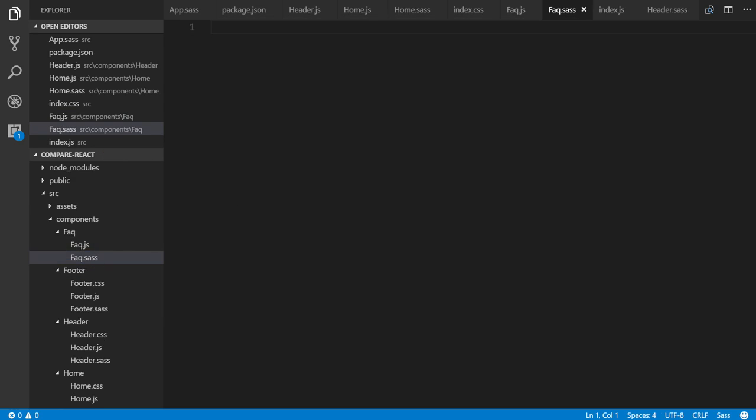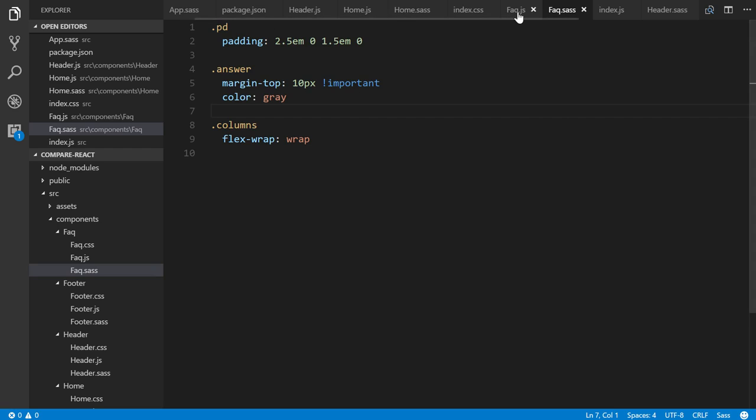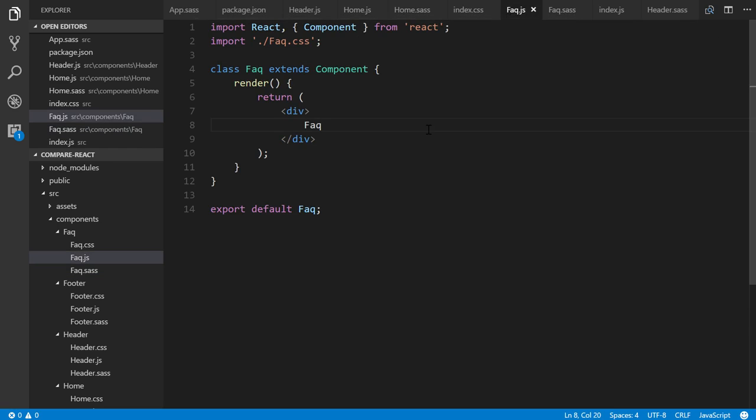For the fact.sas, there's really not much. So what I'll do is, we don't even need access to the media query import line. So I'm just going to paste this in and save it. You can pause, by the way, and copy this. Otherwise, you can grab it from the Vue project if you followed along there. All right, now let's go back to our fact.js.